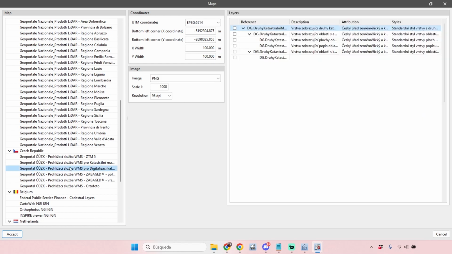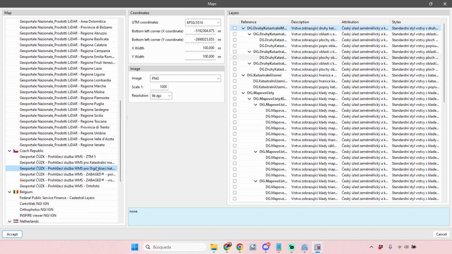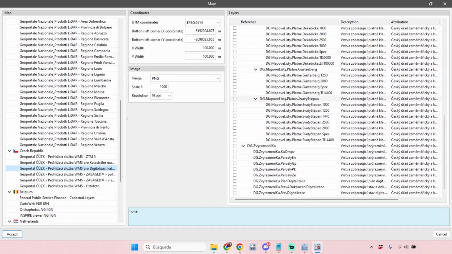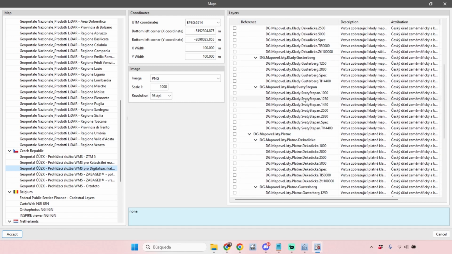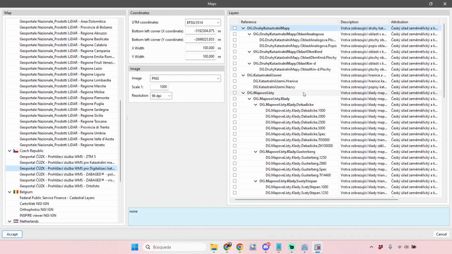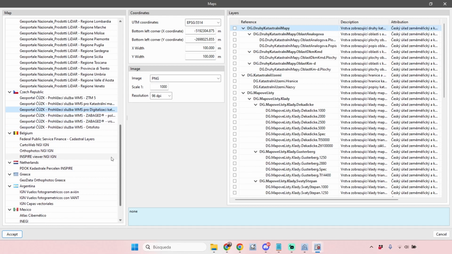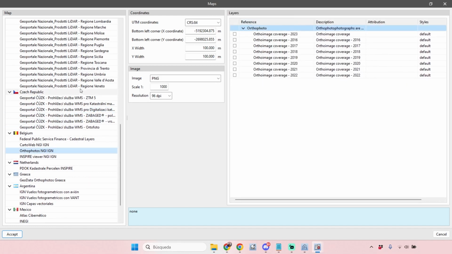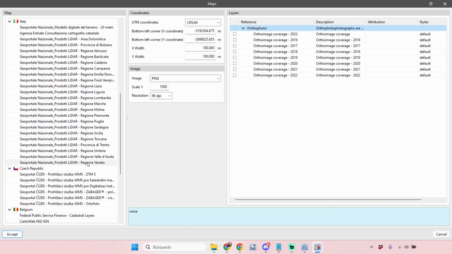This one I will confess I don't know exactly what it is, but probably for someone modeling something in Czech Republic, we understand what kind of data this information is. So different types of maps related to the laws and the information available in the Czech Republic for this geolocalized place. For example, here in Belgium it's going to be the same situation, and so on. Just to show one example.